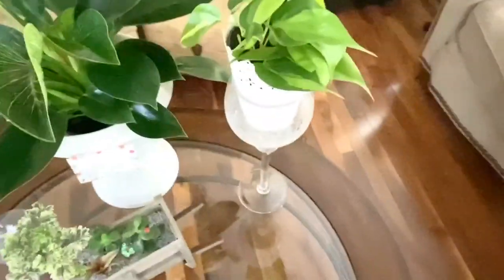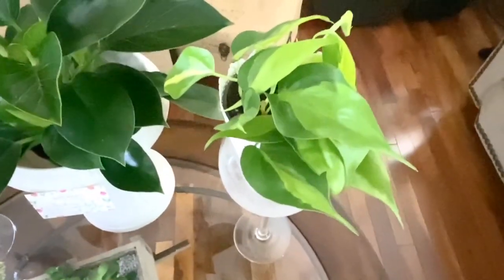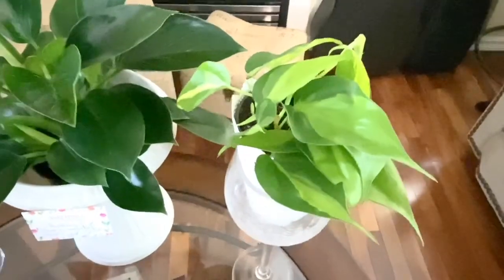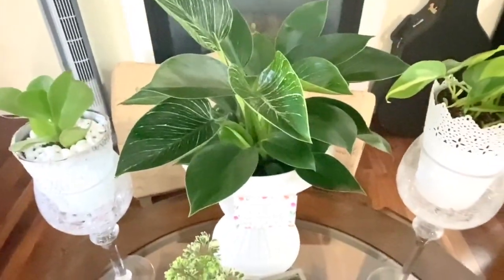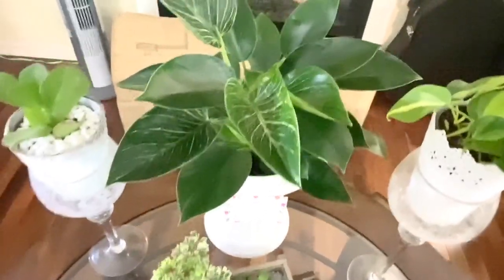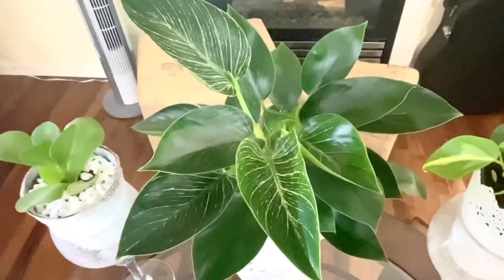And this is a philodendron Brazil, which I got from Greenland Garden. This one is a gift from my sisters in the Philippines. It's a philodendron Birkin. This is a rare plant. It's very nice. I love it.